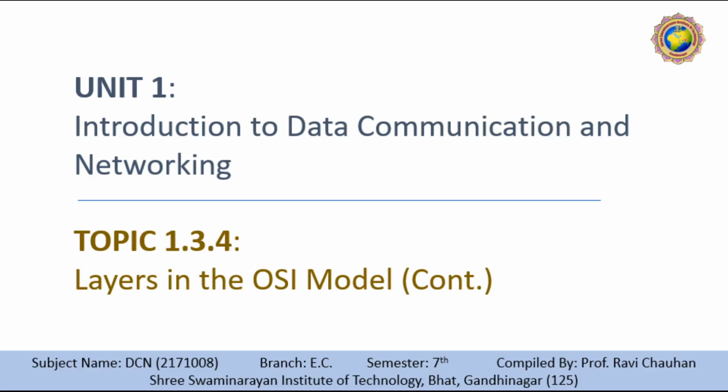We are discussing Unit 1, Introduction to Data Communication Networking, and our topic is layers in the OSI model. In the previous session we discussed four layers of the OSI model: physical, data link, network and transport layer. In this session we are going further to the remaining four layers of the OSI model.